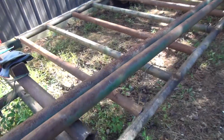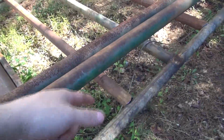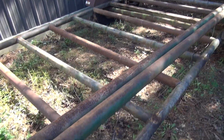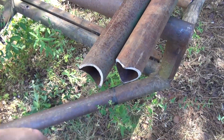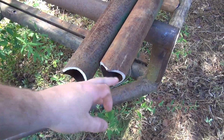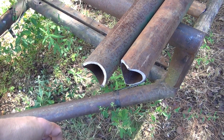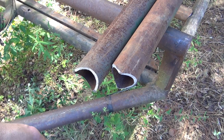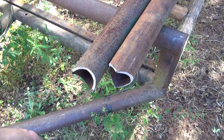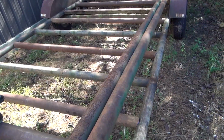Alright guys, I got all of them in there. All of them fit pretty good, or really good, except for the first one that I messed up on. So no big deal, I suppose. I went ahead and notched these top rails right here. That fine tooth blade does a little bit better on this notching, or at least it seems like it does. Seems like it's a little easier to control and guide, and it probably has something to do with, you know, the more I did, the better I got also.